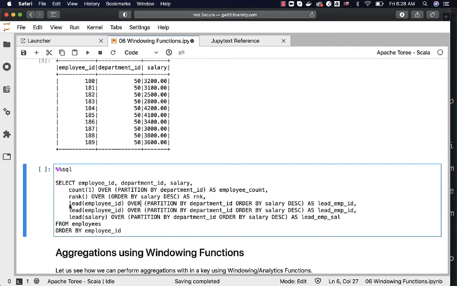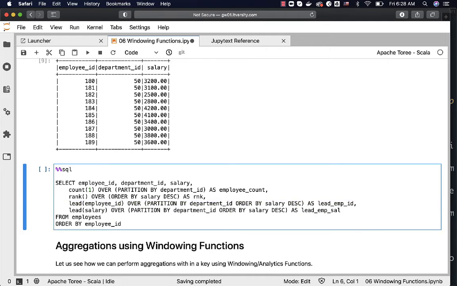Even in the case of lead, lag, etc., which are categorized as window functions within windowing functions, these also have both partition by and order by clauses. Sometimes they might only have an order by clause. In this case, I am showing the example for lead using both partition by as well as order by clauses. This is how it will look when it comes to syntax with respect to the windowing functions. Let's get into the semantics as part of the subsequent topics.